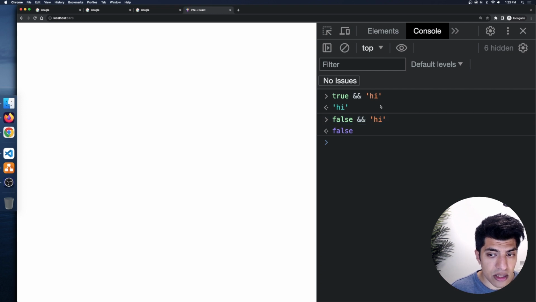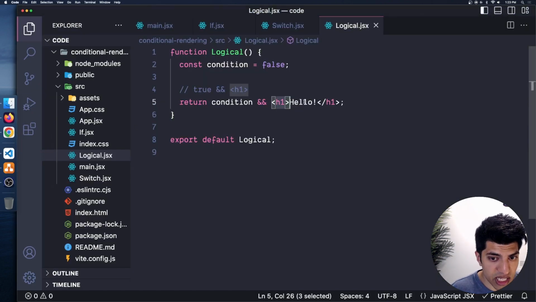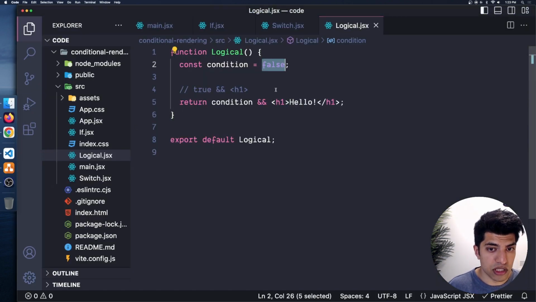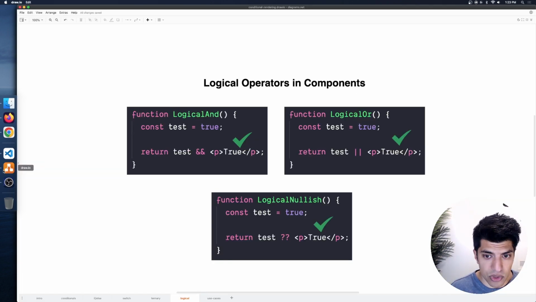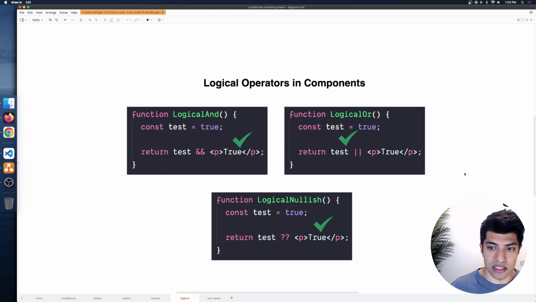We're returning the JSX here, it's evaluating on the right side for us instead of a string like this example, but that's exactly what's happening here. We're evaluating this JSX depending on what the condition is, true or false. So let's look at the second example. I actually think I made a mistake here. I think this is actually going to evaluate to this one right there, test, which is why these are confusing. You should be careful with these every single time.